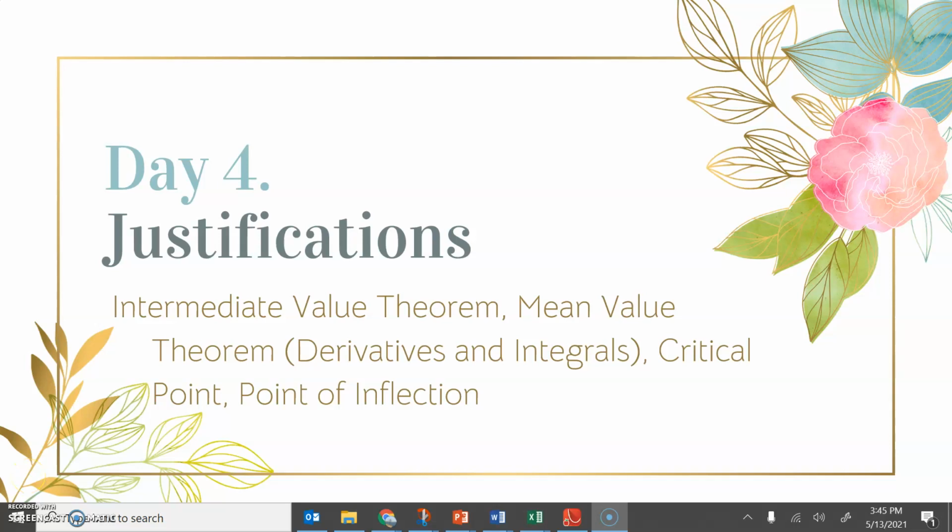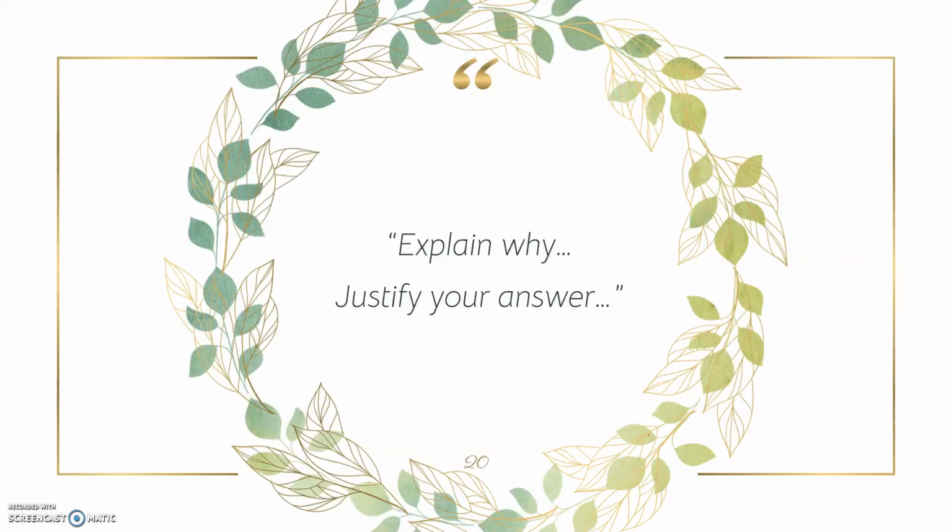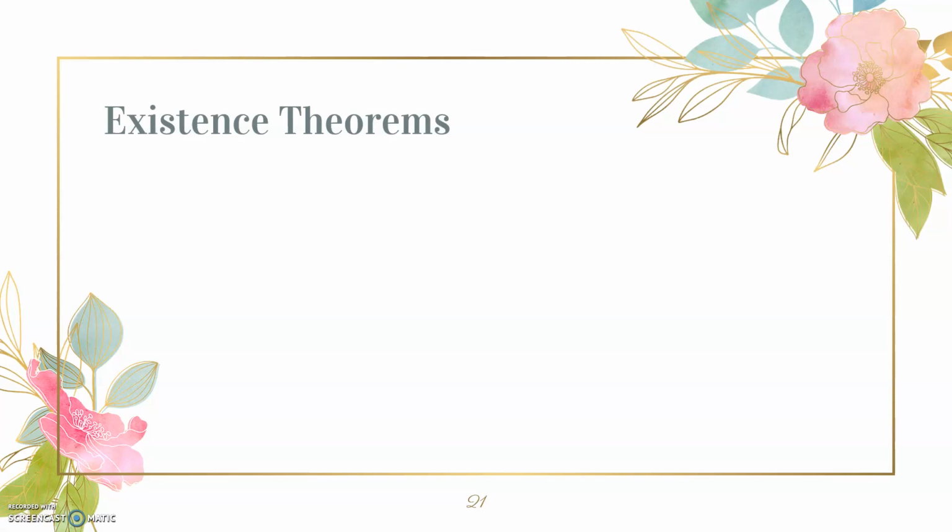The next section is about justifications. It's about if you're asked to support your answer or justify your answer, and it's some definitions of critical points and inflection points. So these are the words to look out for. You want to look out for questions that say explain why or justify your answer. And there are some existence theorems that are out there that you should be aware of.